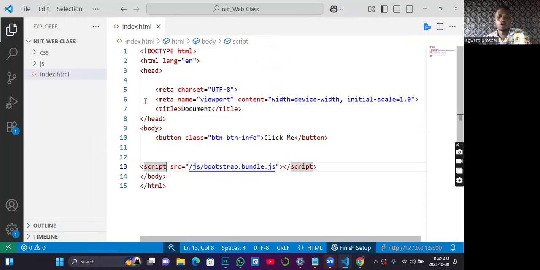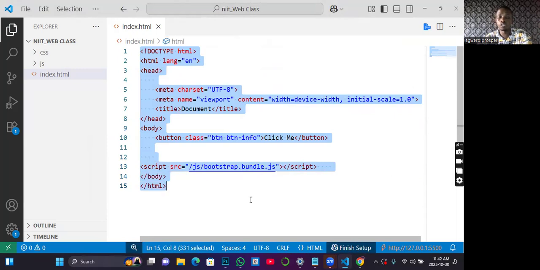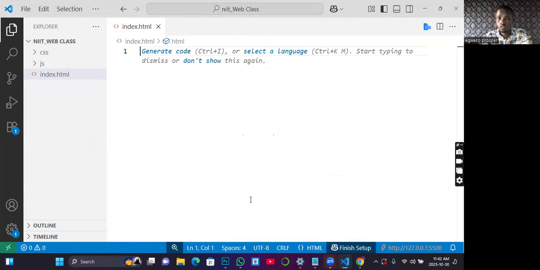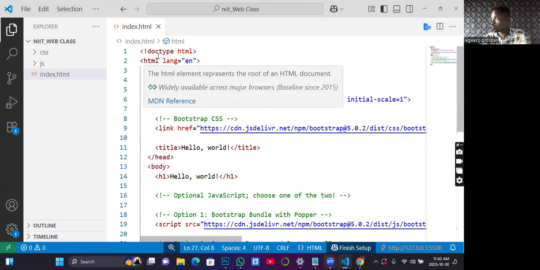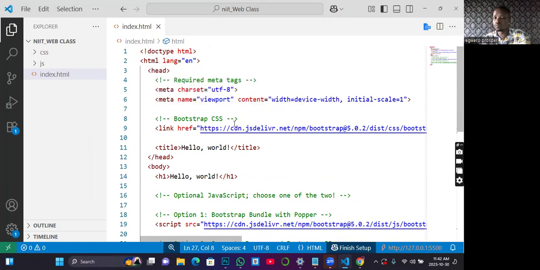Then you open your HTML file, clear what is there, and paste everything at once. So this has already given you the HTML file structure together with the CSS Bootstrap link.